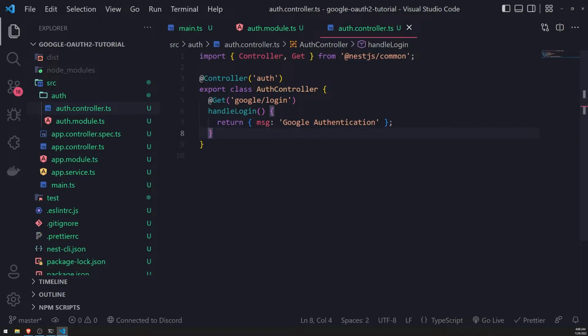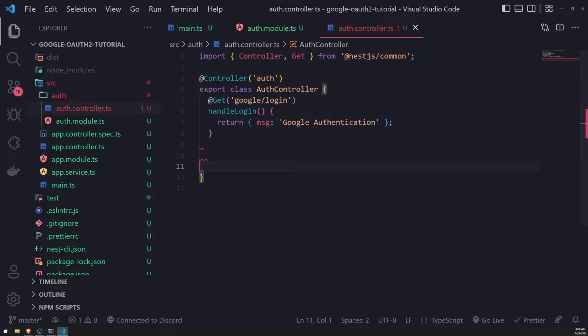We'll also have to do the same thing for the redirect URL, because these are really the two URLs that we're building out. We're building the main URL that the user is going to visit to log in. This URL is actually going to have to redirect the user to Google's OAuth2 screen. So when the user or the customer visits this endpoint, it's going to redirect them to Google. And once the user successfully or unsuccessfully authenticates, Google is going to redirect them back to our redirect URL.